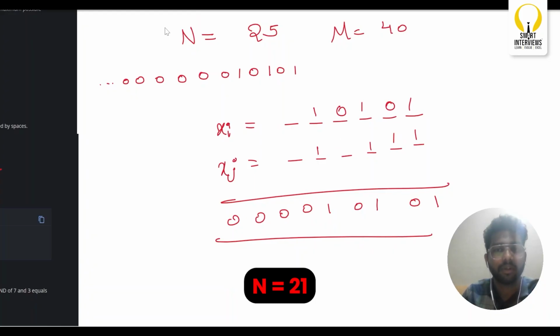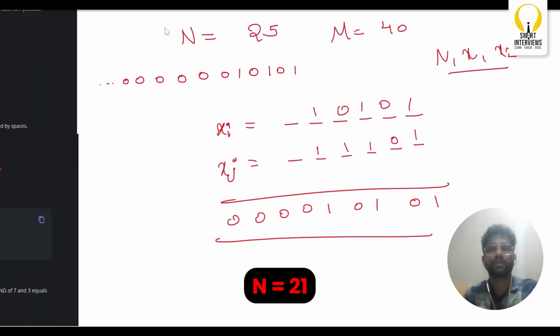Is that possible? This is possible, but this will give you only these two numbers, right? This is already n and this is one more number, which is n and some x value. If I take 1 here, this is one more value, right? This is n comma some x value. If I take 0 here and one more value, I can also take something like this. This is one more x2 value. There are 3 numbers possible for me, right? But if I take 1 1 here, is this value possible?